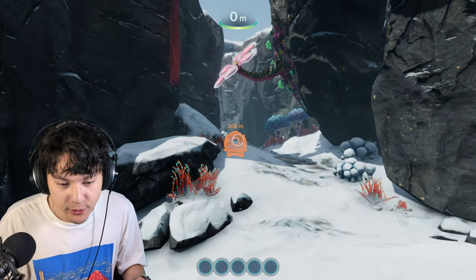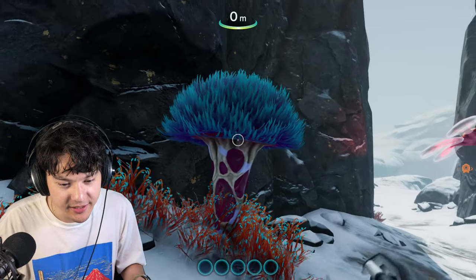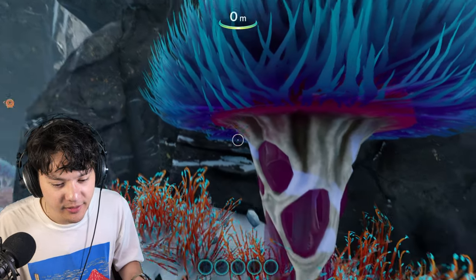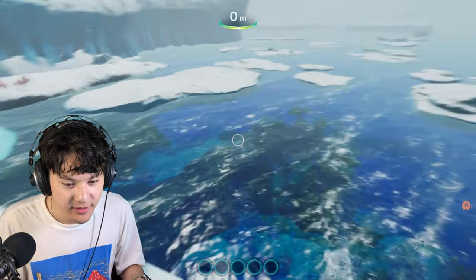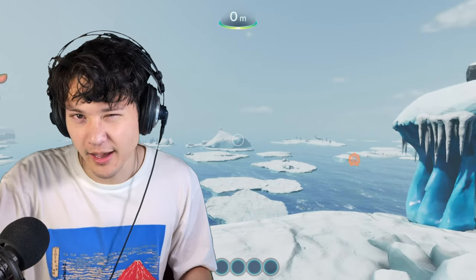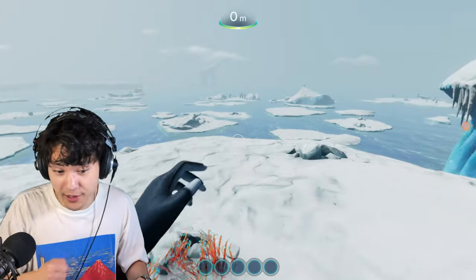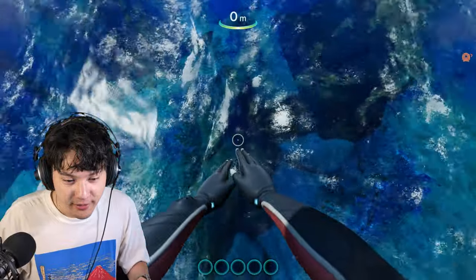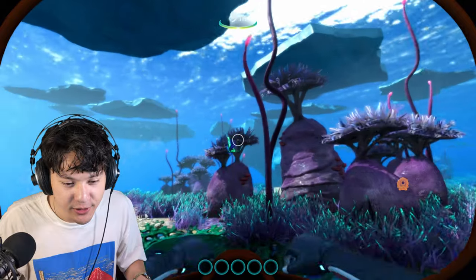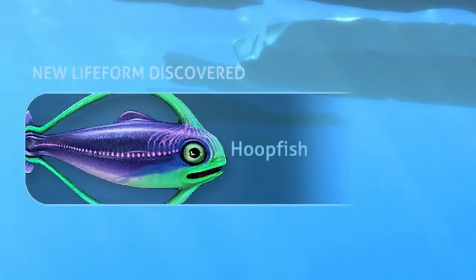Let's continue walking towards this thing. Whoa, look at this plant. This kind of looks like a mushroom. Aha, it's the ocean. Okay, I think it's time for me to dive into the ocean. Let's run and dive. I dove into the ocean. Look at these fish. I'm gonna catch this fish. New creature discovered. I caught a hoop fish.